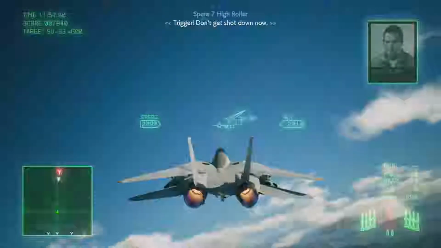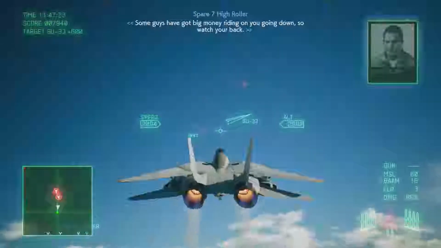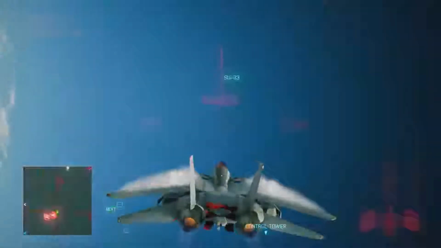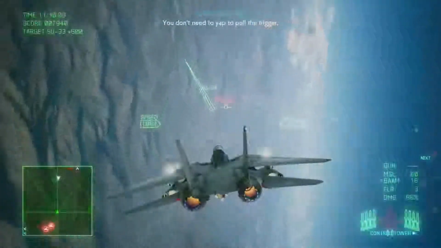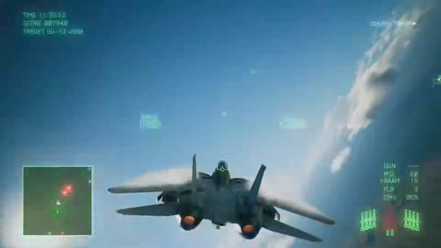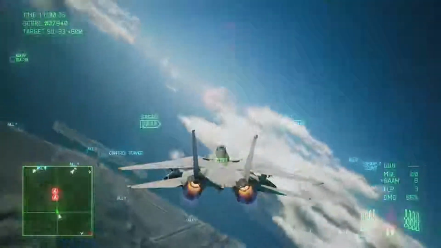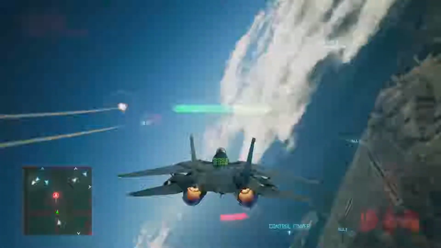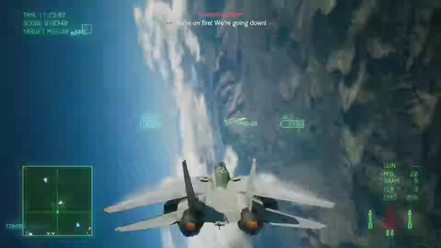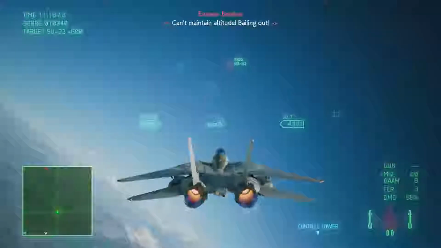Trigger, don't get shot down now. I got good money riding on your survival. Some guys have got big money riding on you going down, so watch your back. Spare 7, shut up. You don't need a yap to pull the trigger. Trigger again! Don't get excited. It's beginner's luck. Get on their ass if you want to altitude.